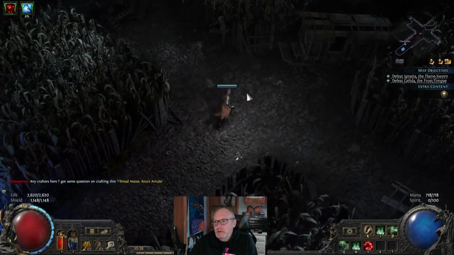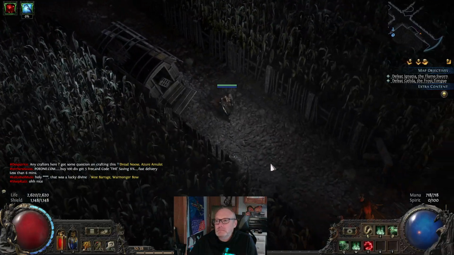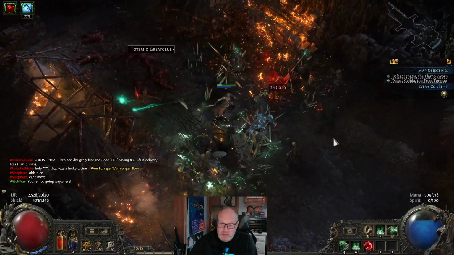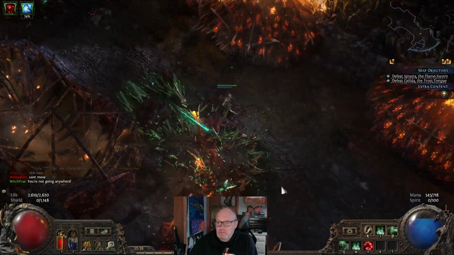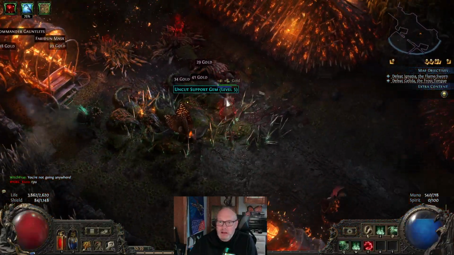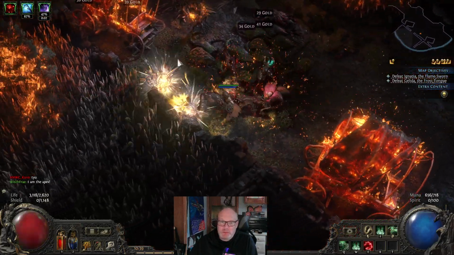Oh, I hate this layout. So that's my bone cage. It's just shredding. This is, like I said, a 20 exalt character. You see that orange explosion? That's my detonate dead proccing. That does get hard on your mana, so you have to pop your mana flask once in a while with this build.